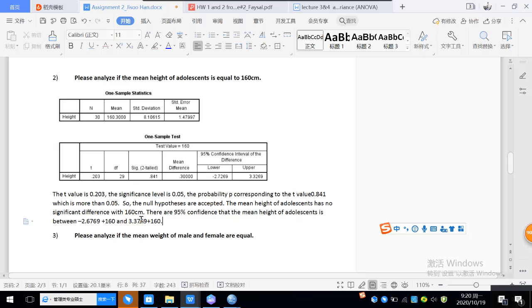So that means the mean can be considered to have no difference, because 160 is included in this area, right? Here is less than, here is more than, so it's included. So we say that the mean height can be considered equal to 160.